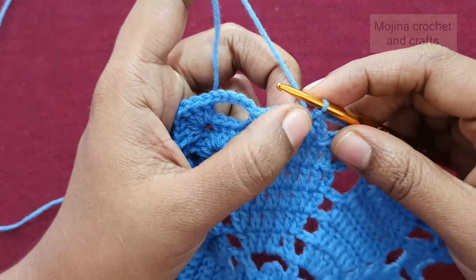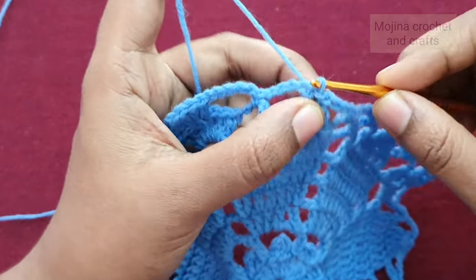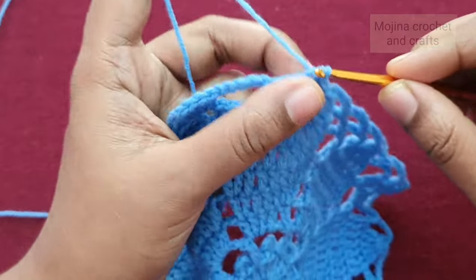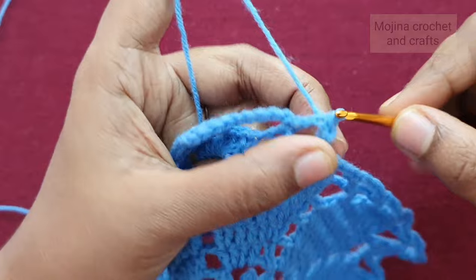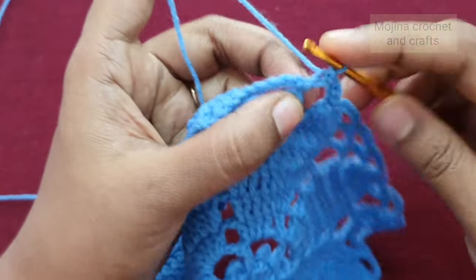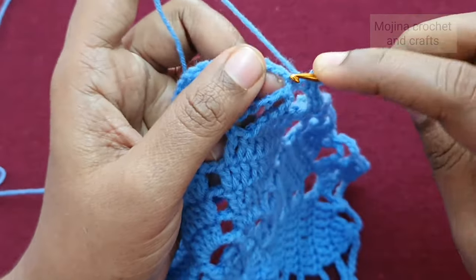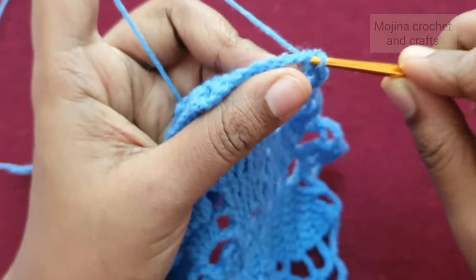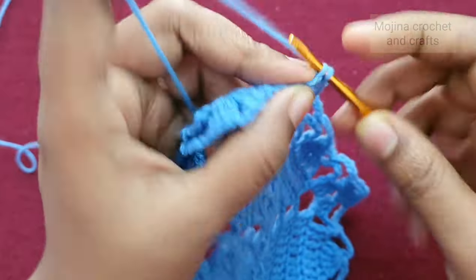So we are going to keep on working slip stitch on all these chains. So 1, 2, 3, 4, 5, slip stitch in the single crochet. Then again work 5 slip stitch.